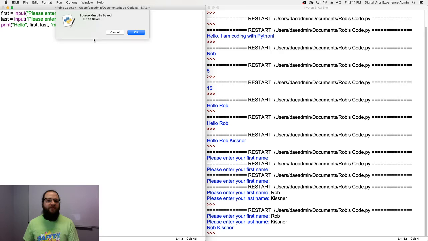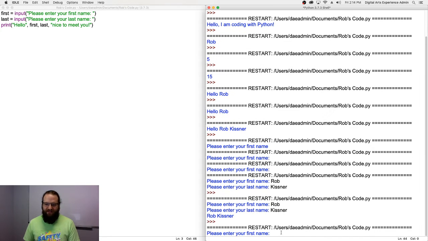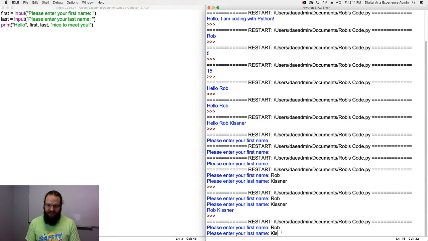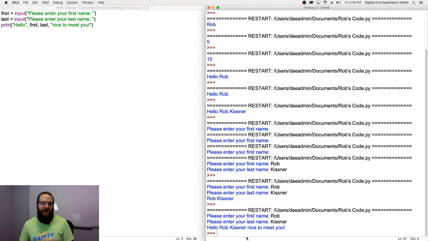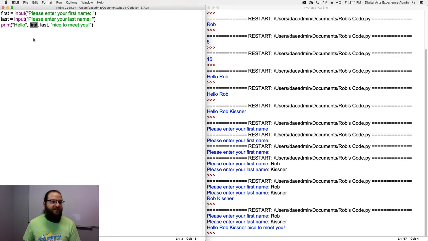So now when we run this, we get asked first name, last name, and then the computer prints back, hello Rob Kistner, nice to meet you, because it is connecting these four pieces of information together: the string hello, whatever's contained in first, whatever's contained in last, and nice to meet you. Okay? So this is how we can create some interactivity in our program.